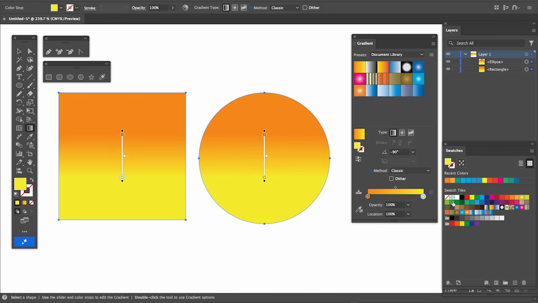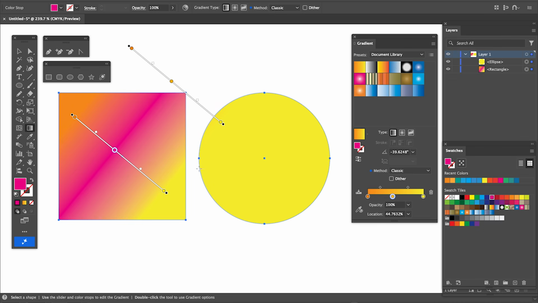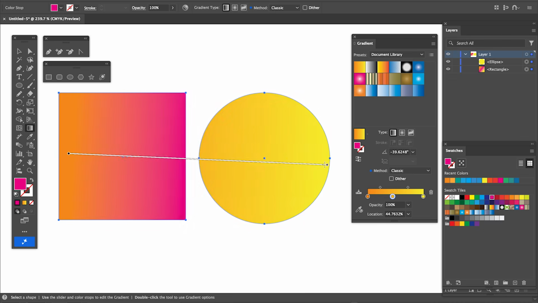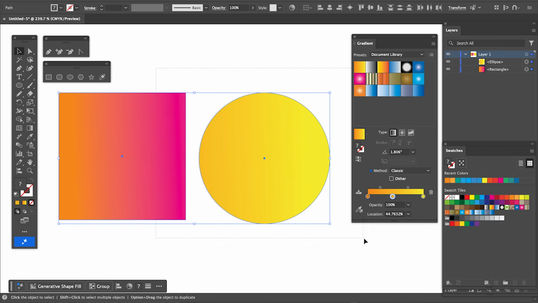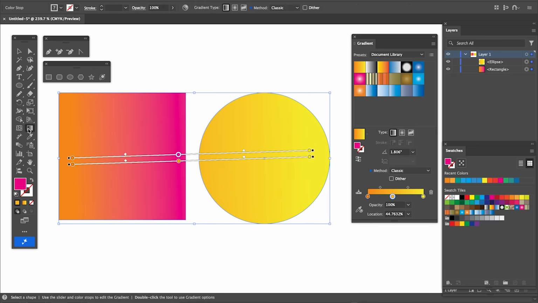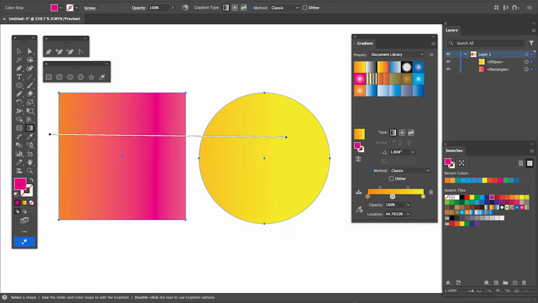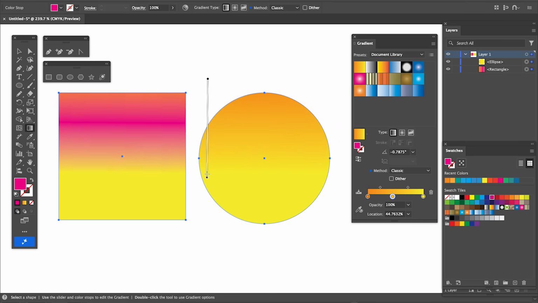You can also bring in additional shapes or different colors. So what we can do is I can take this color. That's not going to be so pretty anymore. If I click right there, I can drag a color into that spot, highlight it, and there we go. So we can drag some different colors into here. Let's select both of these shapes and get the gradient tool. So you can have some fun playing with these gradients.